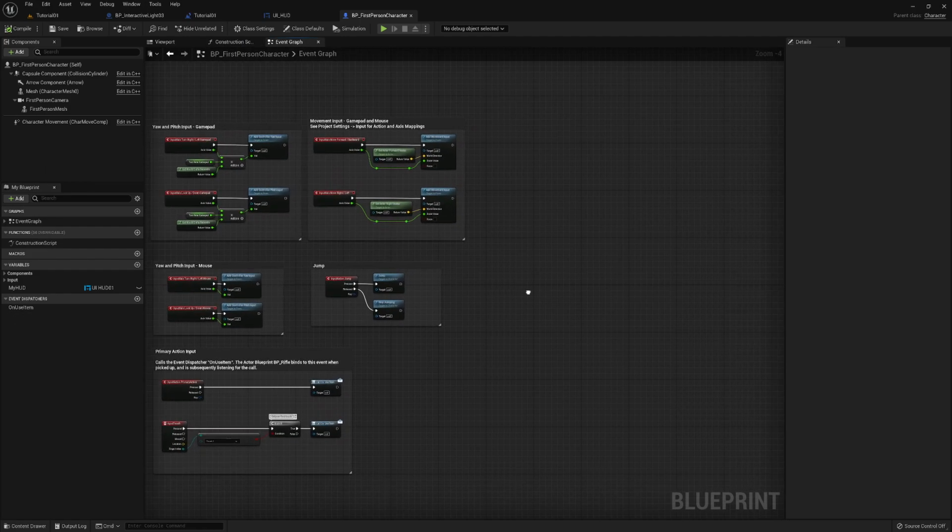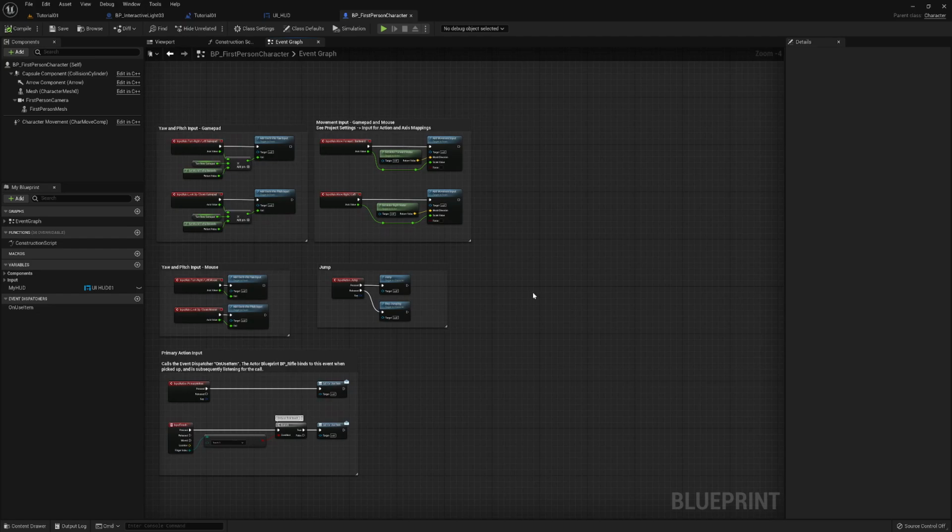So what we want to do is, that's one thing I will say, if you're ever wondering where to put your code for doing anything, usually put it in the blueprint that is directly affected. And for this one, it's actually the first person character. So the character is the one that we're going to be interacting with. This way, it means that if I take this character and put it into any map, the UI will follow it. So anything like that you think sort of belongs with the character, put with the character. It's one of the things to be thinking about.